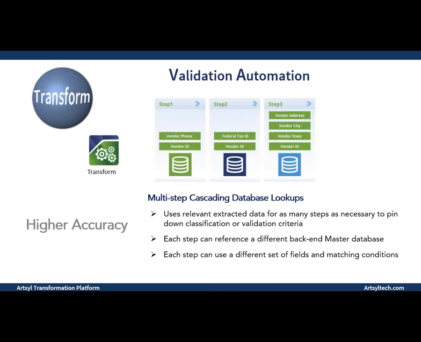So a unique function that's part of the DocAlpha transformation platform is that we use a methodology we called cascading database lookups that allow us to reference multiple data fields within the database systems you've got in place to help classify a document. So to distinguish a purchase order from an invoice, even potentially to distinguish it from an HR document that maybe came in through that channel like a job application or something like that. So the system intelligently has ways to very quickly analyze and identify the type of document you're talking about without a human being having to configure it or direct it, right?